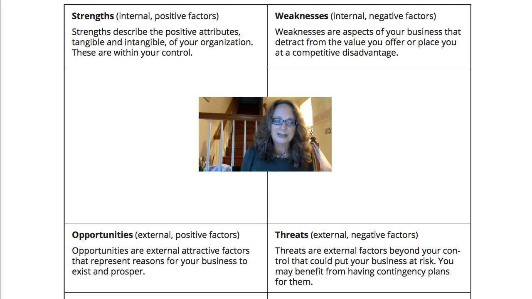For weaknesses, however, we're asking questions such as: what can you improve on? What should you avoid? What factors lose you sales? What are your competitors doing better than you? So again, if we considered Starbucks, we might say that one of their greatest weaknesses is their high pricing. In my opinion, not very tasty food, and not very comfortable seating depending on the location.